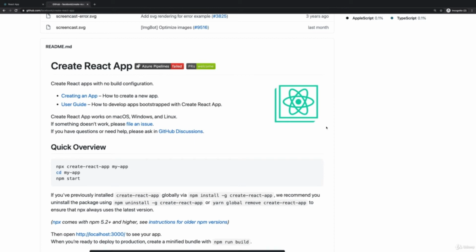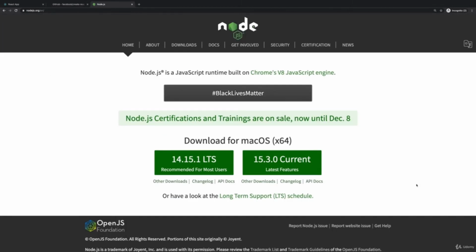That's why we use a tool like Create React App. It simply simplifies our development process. It adds a couple of key transformation steps which we need, and it will later also help us optimize our React code before we push it to a production server. Now, getting started with Create React App is simple. In the end, you find all important steps here. However, to execute these steps, you first of all need to visit node.js.org.